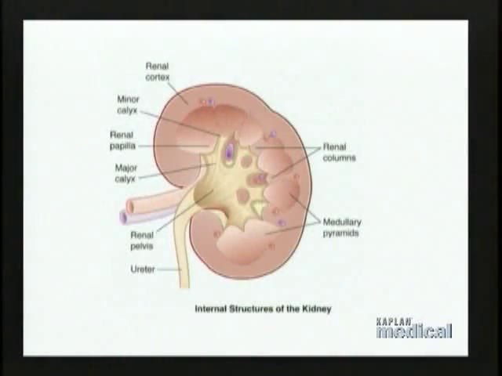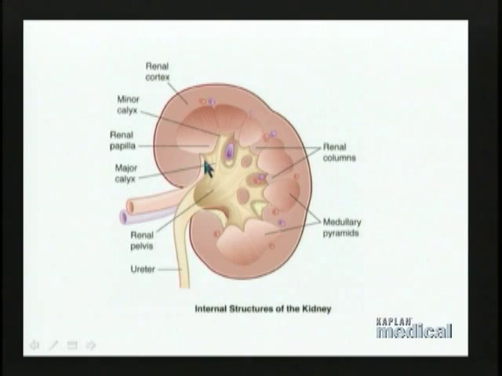Now we can turn our attention to the kidney, and what I'd like to do is that it can eventually be excreted from the body. So that would include the collecting tubules into which the urine flows after going through the distal convoluted tubules, and then the collecting tubules empty into the minor calyces, these small regions here. Those in turn empty into the major calyces, which in turn empty into the renal pelvis, which then leaves the kidney to enter the ureter.